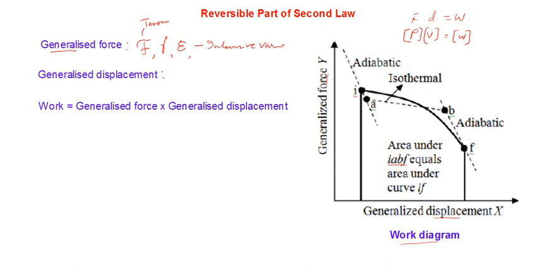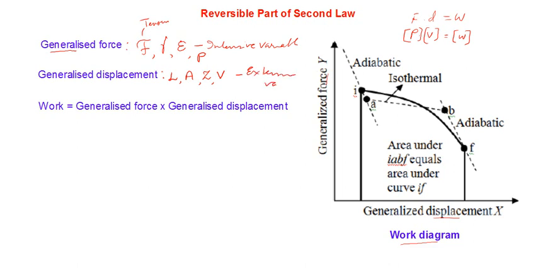So you can add pressure also to this list, and we had extensive variables corresponding to each of these intensive variables in thermodynamics. For example, corresponding to tension we had the length of the string. Corresponding to the surface tension we had the area of the film. Corresponding to the EMF we had the charge. Corresponding to the pressure we had the volume. Likewise you can go for magnetic systems and so on. So these are all extensive variables.